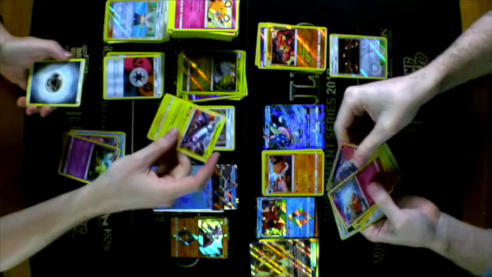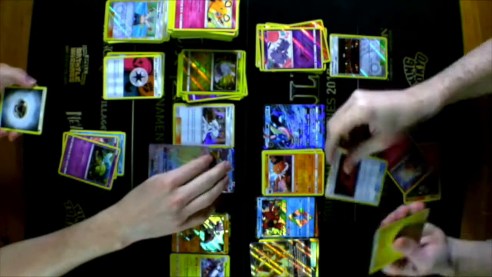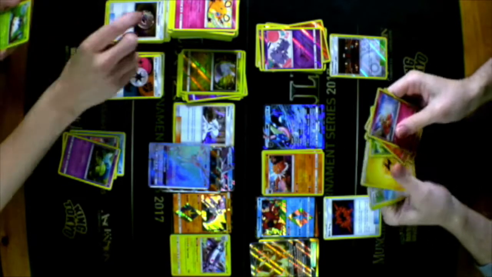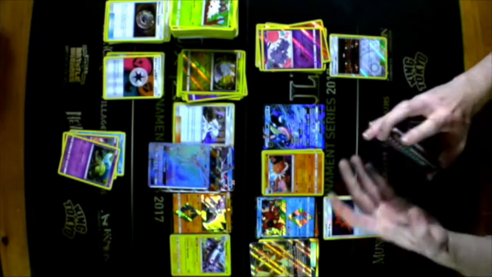There we go. A holo Magnezone. Good stuff. Pretty cool. I got a regular Beast Ring. Nice. And I pulled another Beast Ring in my Elite Trainer Box, so it's looking like Beast Ring is the way of the future for this guy. We'll see what happens.